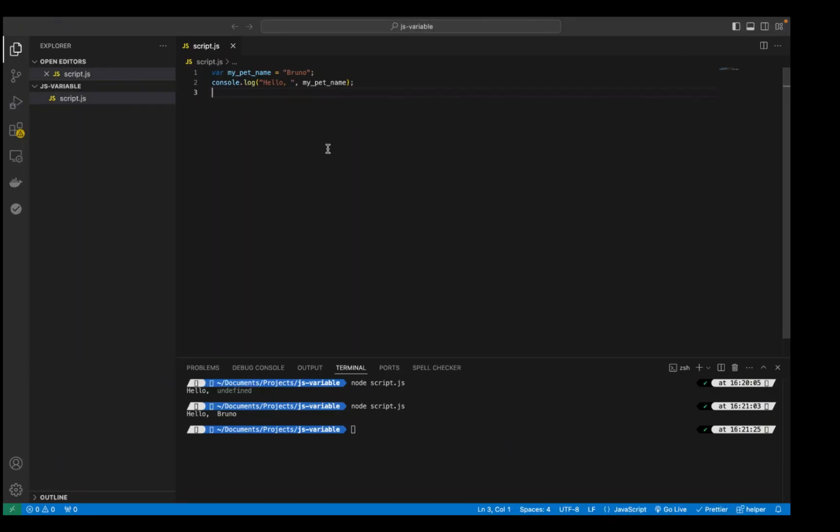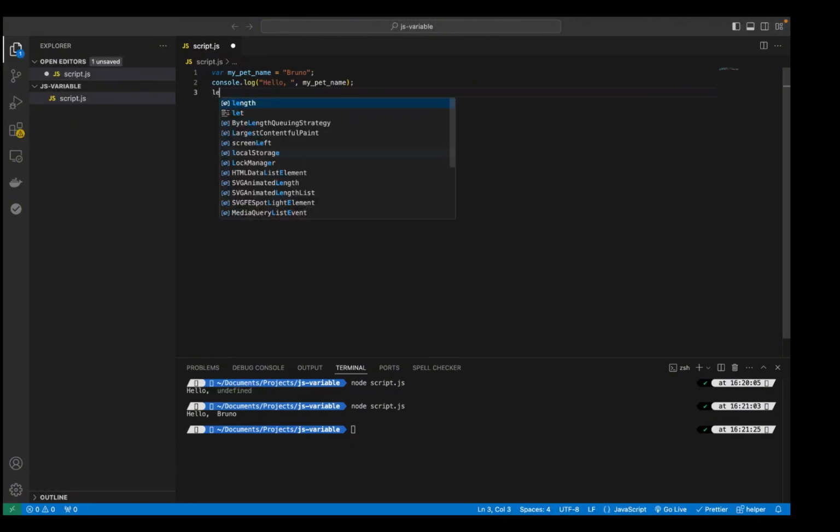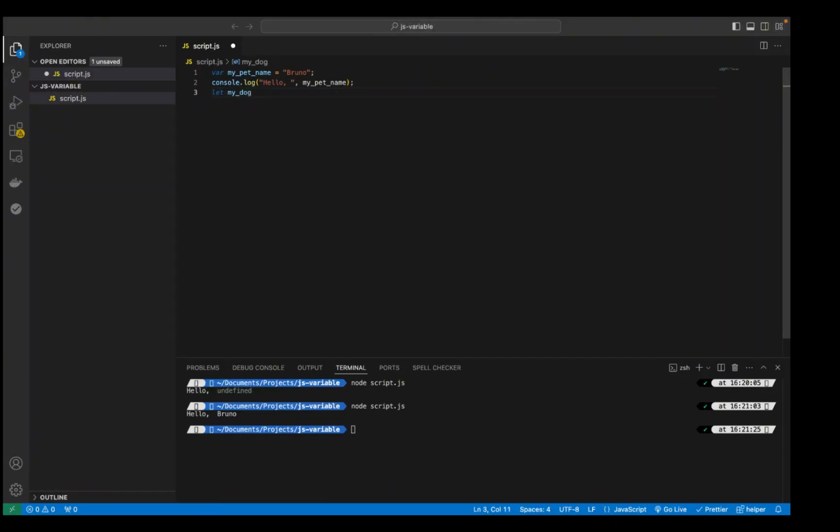Another way to declare a variable in JavaScript is by using the let keyword. So you do let and then the name of the variable. We want to call this my dog name, and then we call this Catchy.